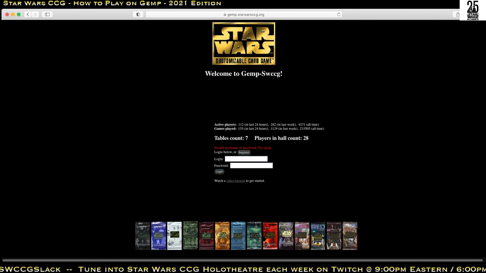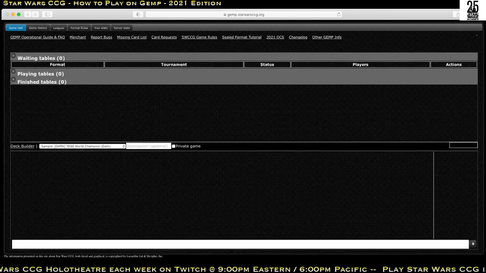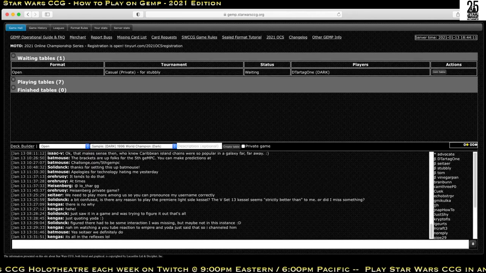Yeah, so I hit login. That's the problem. Let's do register. Okay, good. All right, so we'll register here. Sorry about that. So we're working from a total base new account, like we just joined Gemp. Okay, cool. We're in the lobby.